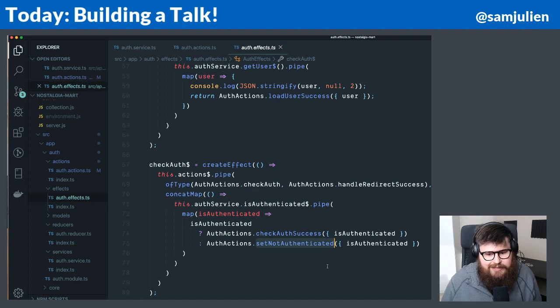The only thing I can think of is if we're doing some sort of silent refresh or something later on. I don't think there's a case where we would necessarily have to explicitly set it to false since that's our initial state. But I also don't really like to rely on defaults.